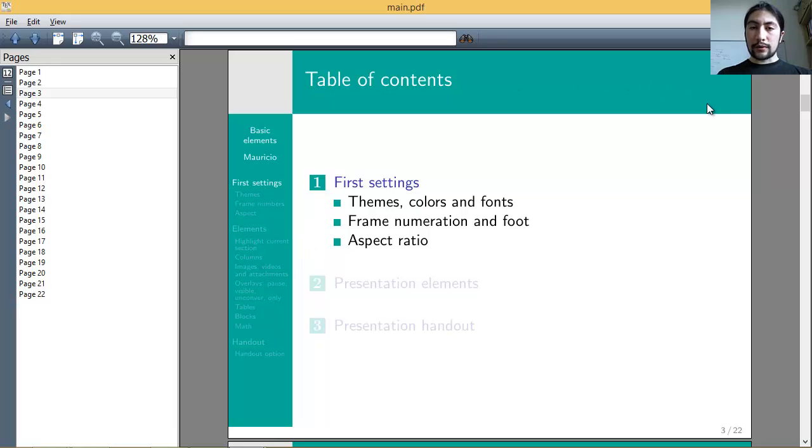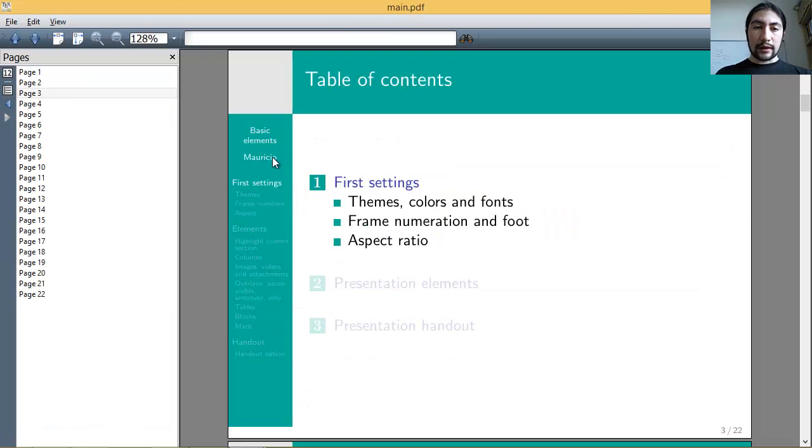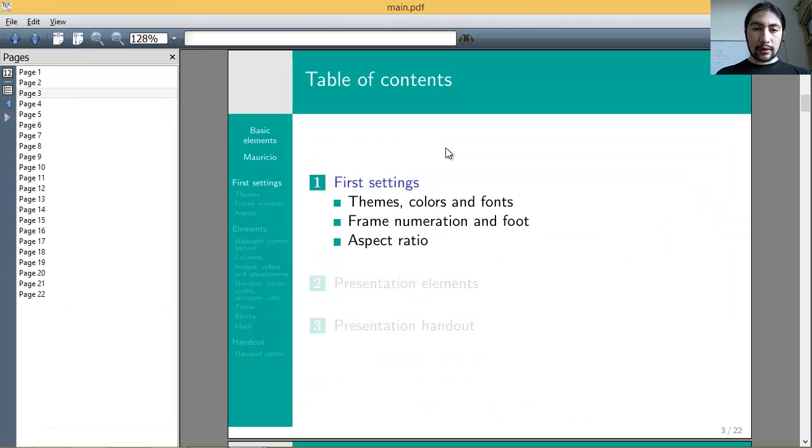And here I have some green, there I have some gray, because I am defining the background of the left part of the secondary palette as gray with the second color. And in the sidebars, I am defining the font color as white, but the background color of the sidebar should be C1, which is my green.